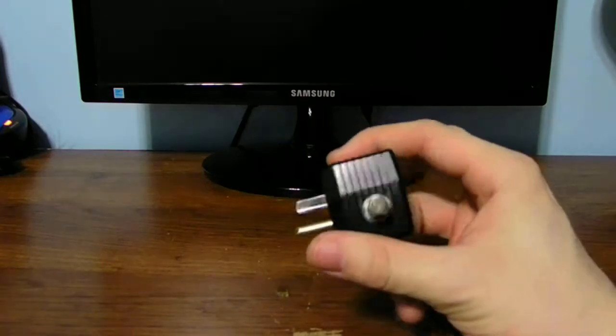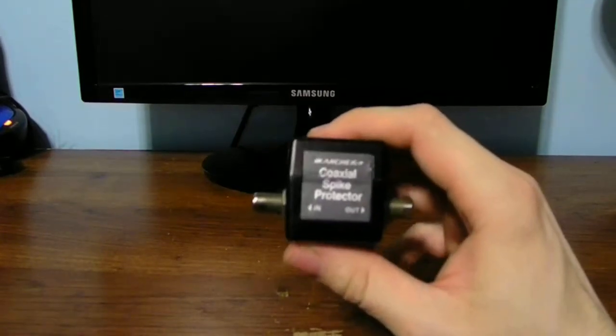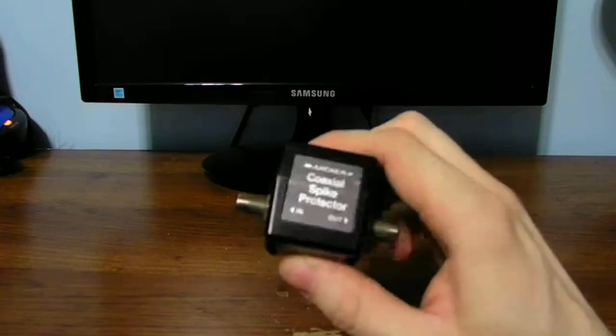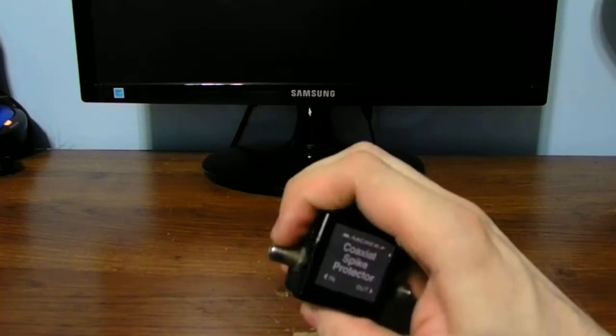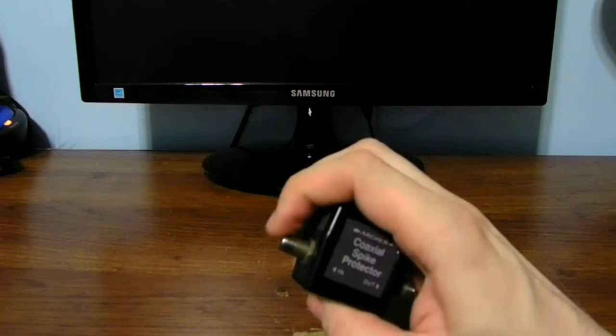But I'm not going to bother to really use it too much because I honestly don't know what to use it for. I think this is some type of protector, but I don't know if you really want to use this for anything because it's vintage technology, and it has the Colex cable line connector here, where you can put the Colex connector right here.